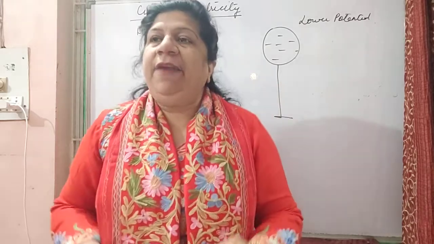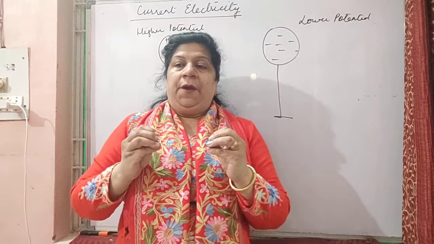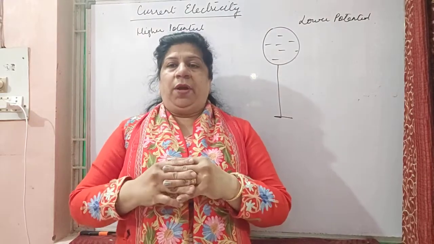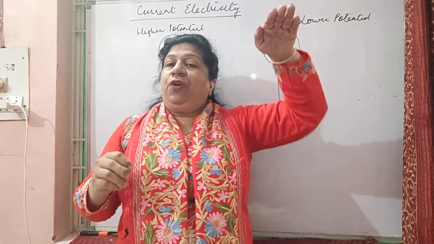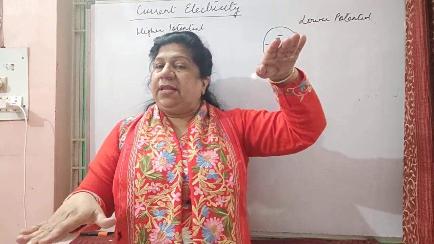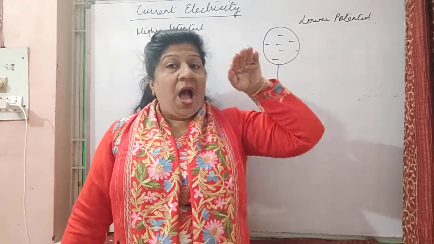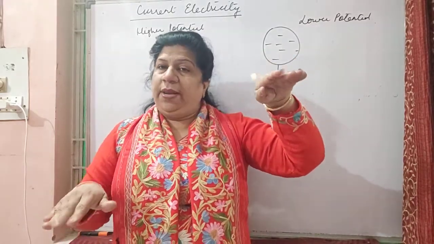Okay. Similarly, if you have water in two containers, no matter what the amount of water may be, the water will always flow from a higher level to a lower level. The lower container may even have more water, but whatever the level, the water is going to flow from the higher level to the lower level.